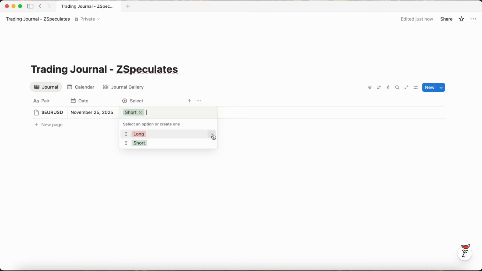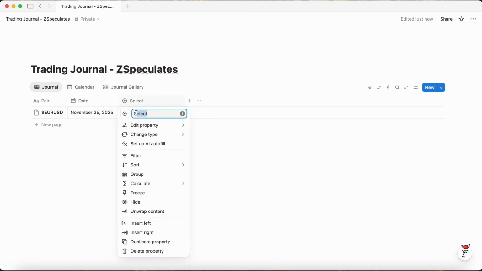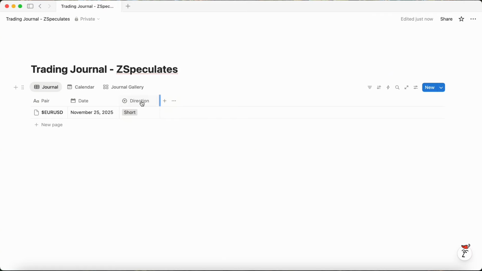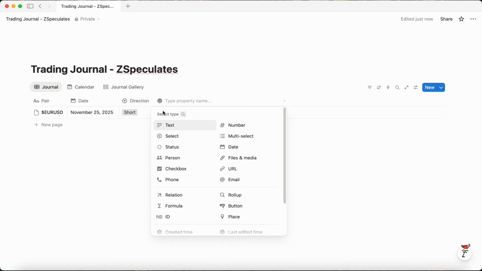Right now, from the three dots, I would like to change my colors to gray because that's how I like it. And right here, once you click on it, I will rename it and say it's the direction of the trade, right? Is it long or short? Okay. Now, I already have a name when I enter, and what position, the direction of my trade.